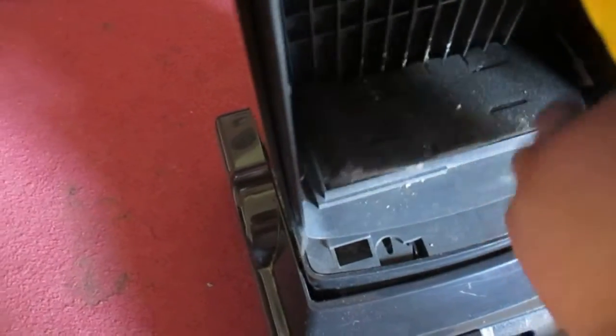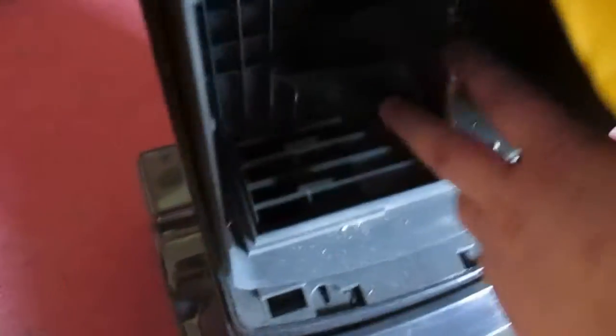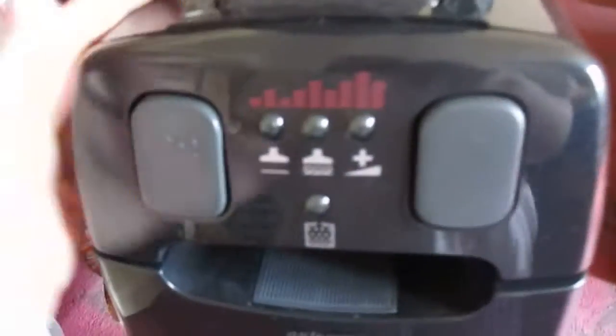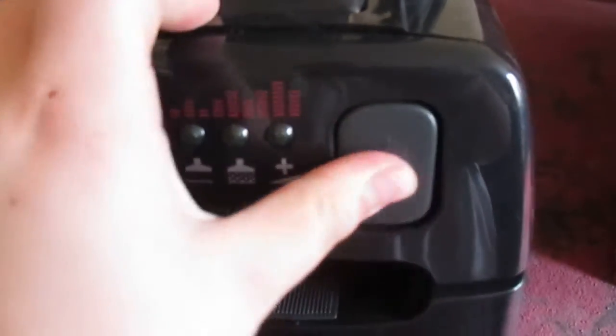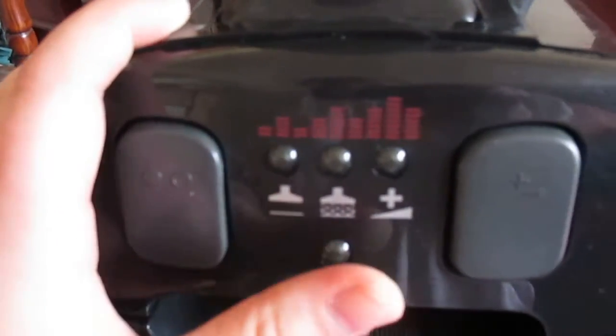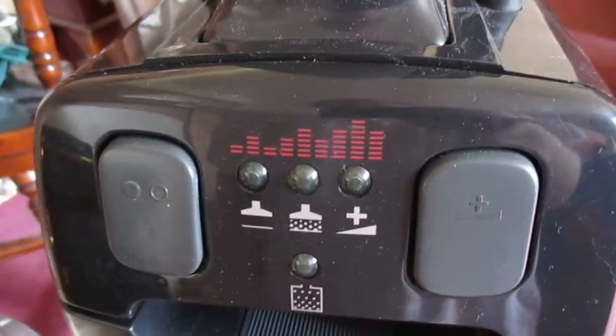Your pre-motor filters. Now, if I can get this up and in the light, there we go. It's got the wider suction channel. On early models, they would have been just about like that wide. So let's put all that back in. You have your auto sense, your on off, and your boost button, and your bag full light, normal power, when it senses dirt, which boosts it, and then high power. Like I say, it's missing its roundel still, but I'll get around to ordering some eventually.